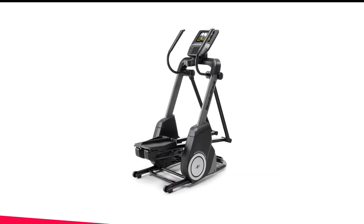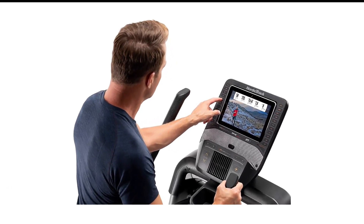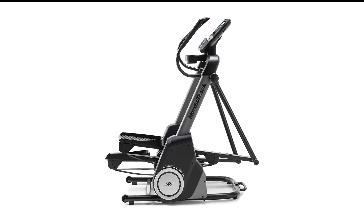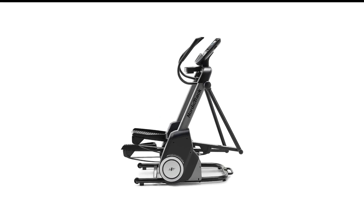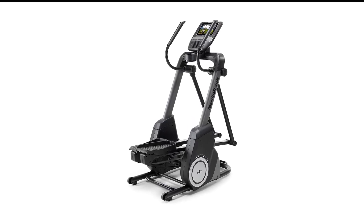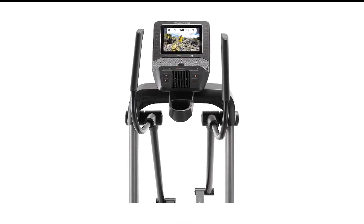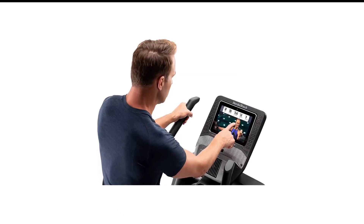Number 4 in my list is the NordicTrack FS10i Elliptical. The NordicTrack Free Stride FS10i is a multi-function hybrid elliptical trainer with high-quality components and enhanced functionality — it checks all the boxes for a great at-home elliptical. The free stride pedal motion is unique; as you move your feet with the pedals, it really feels like you are gliding. Unlike traditional ellipticals that hold your foot in a horizontal plane, the free strider lets you pull the pedal up, down, forward, and aft. It also offers 32 inches of stride length — nearly double the length of a standard elliptical. Power incline helps stimulate posterior chain muscles for a well-rounded workout.